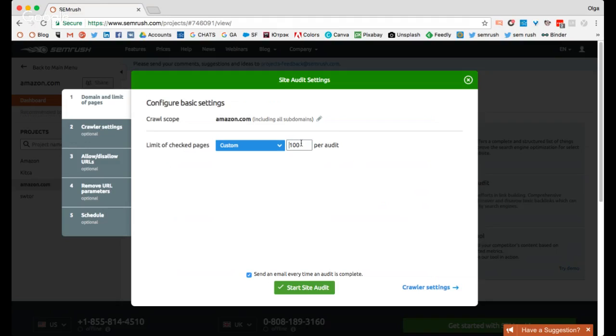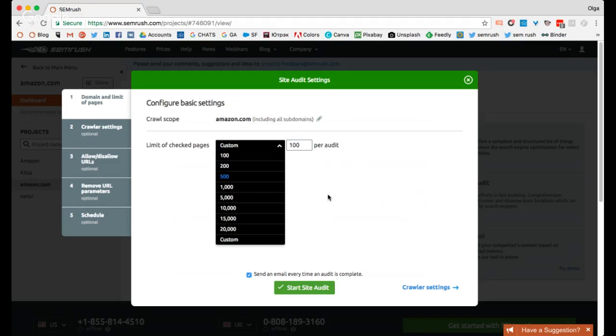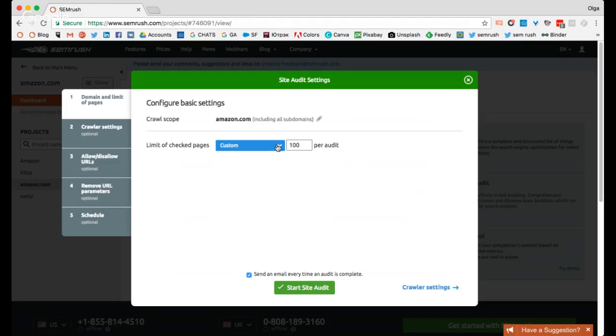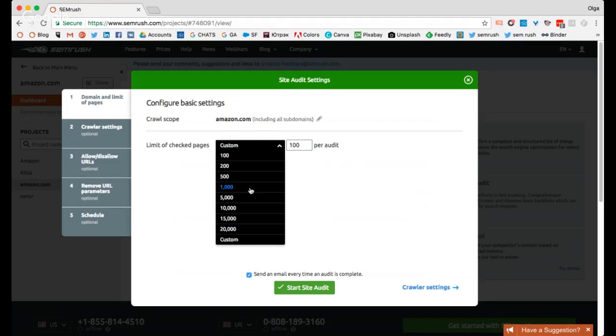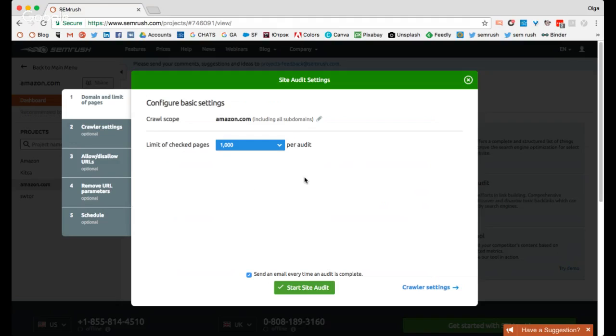The limit is still 20,000, but if your website has a different number of pages and you do not want to spend your crawl limit on different pages, you can just limit the number of pages by setting up the limits here.